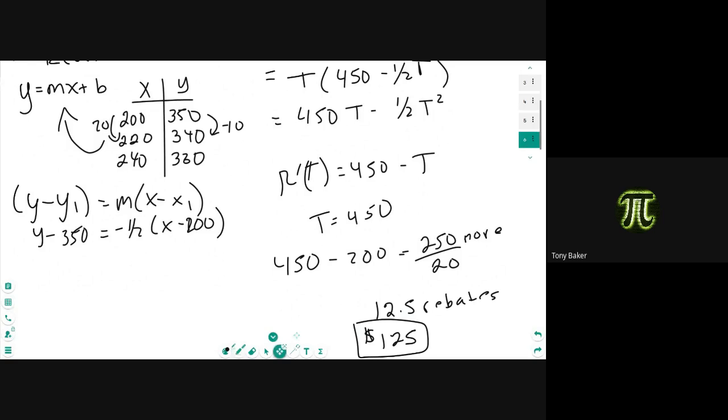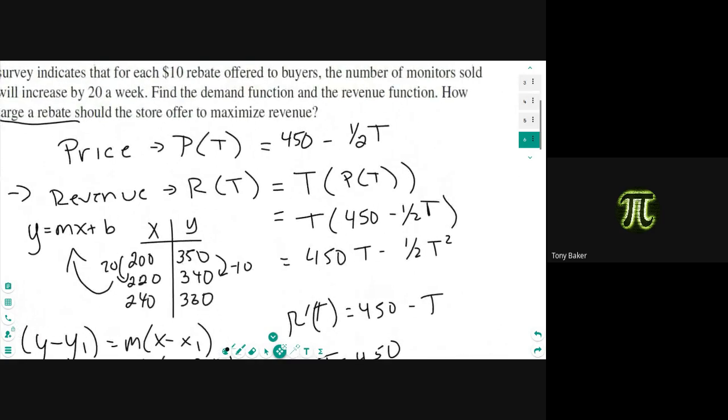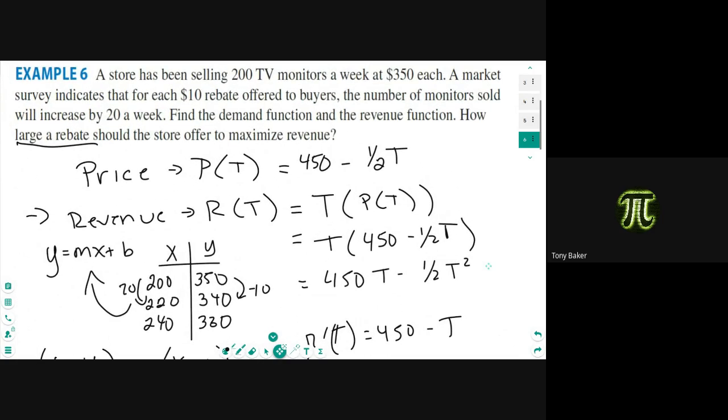So that's the thing at the end. You get your answer. It's like, oh, okay, 450. Yep, good. That wasn't what the question was asking. You have to go back and look at the question and say, okay, what's the question asking me to do? So yes, you've maximized the revenue. You found 450 TVs is the maximum revenue.